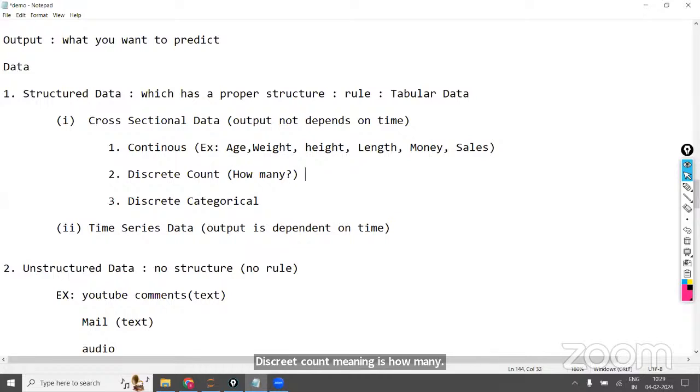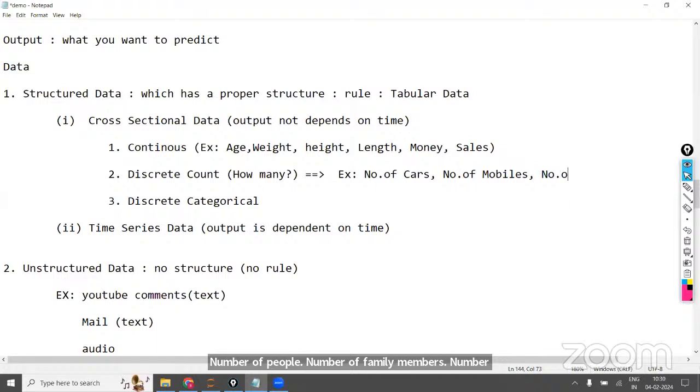Now examples for this: number of cars, how many cars you have; number of mobile phones; number of people; number of family members; number of dependents.